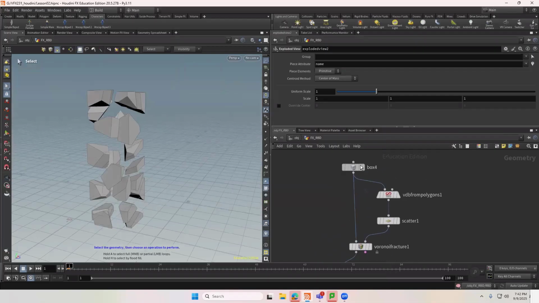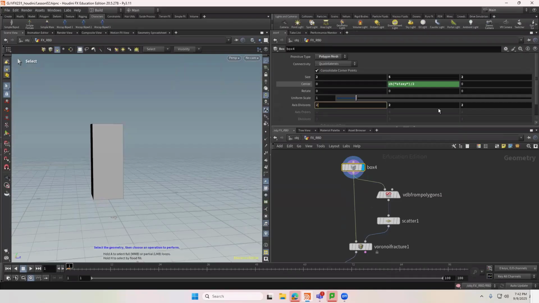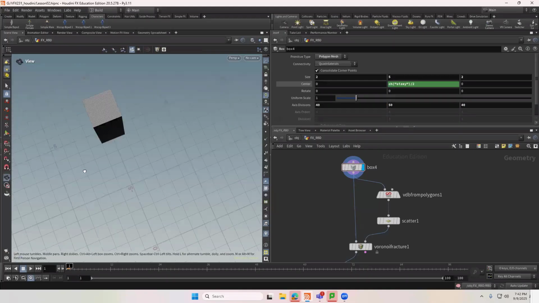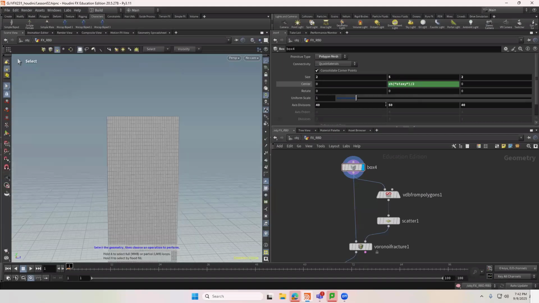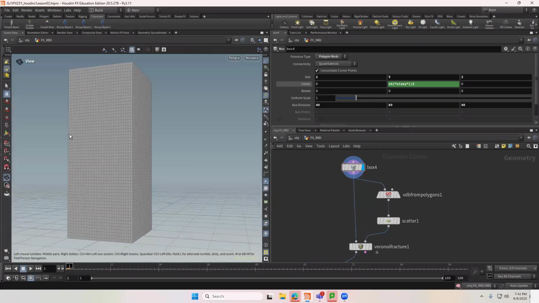So here, we can increase the number of the geometry. Let's say 20, 20, 20, maybe more, 50, 40, 40, to make it with a higher resolution. I think I like this one. And there's more, 60. Okay, I like that much here.